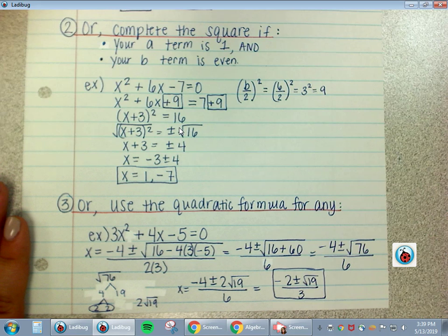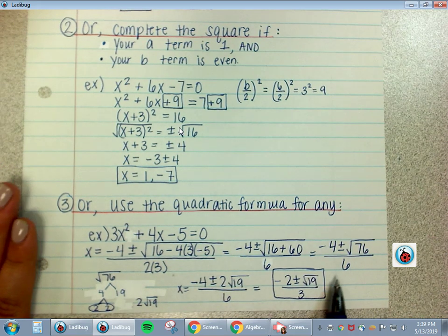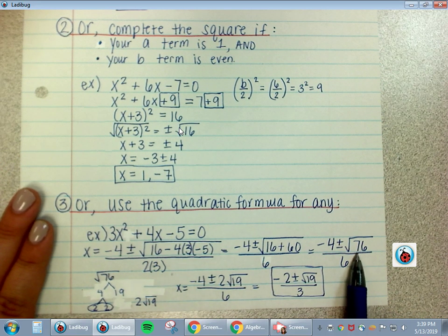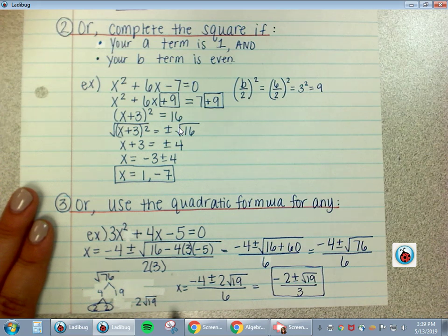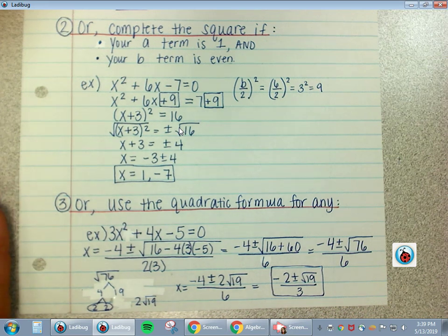So at that point, I would just plug it in the quadratic formula. I picked a creepy one here because inside the radical, our discriminant was 76, which I had to highlight a little bit. I broke down 76 so that I could simplify it. And then I noticed that 4, 2, and 6 are all even, so I cut them in half. And I got a final answer that looked like that. So obviously, quadratic formula is the messiest of them all, but it works for any. So it's got pros and cons.